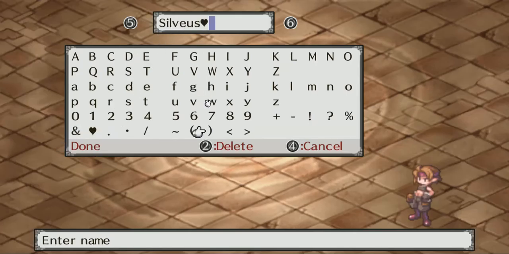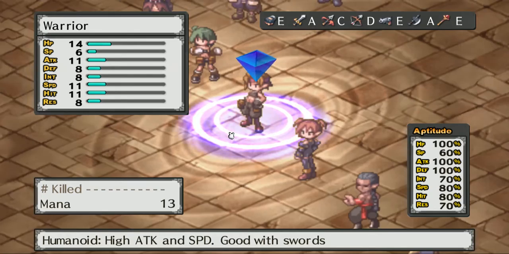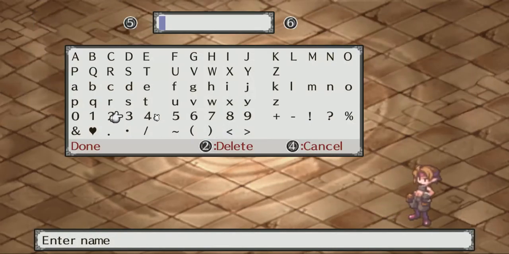Hold on, wait, actually. How do I delete? No. No, I'm pushing all the wrong buttons. I'm gonna make myself as flamboyant as possible. Bam! There's Silvius. Done.